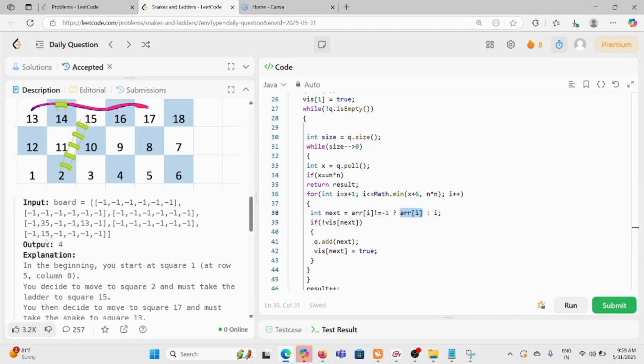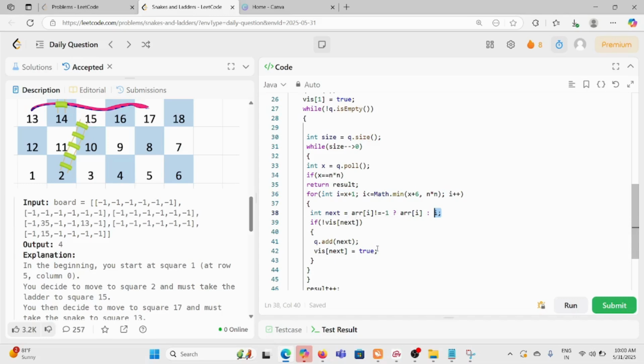So at arr[i] we have 15, so we are directly taking this value 15 and pushing it. Otherwise we are taking the i. This i would be coming from these 6 possibilities you can see in this for loop. So if it is non-negative, then we are directly going to this arr[i]. Otherwise we have to take that i. So these are our possibilities.